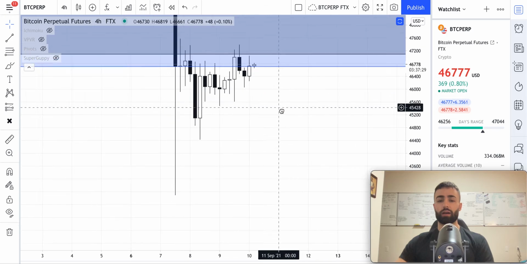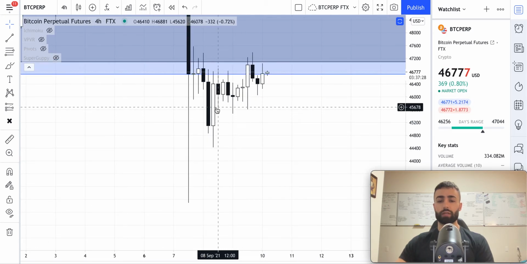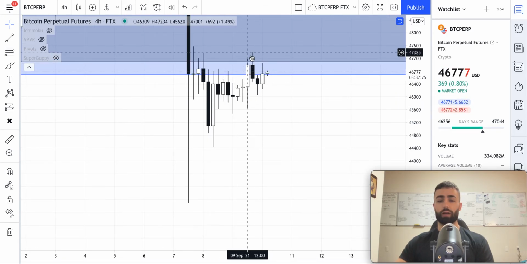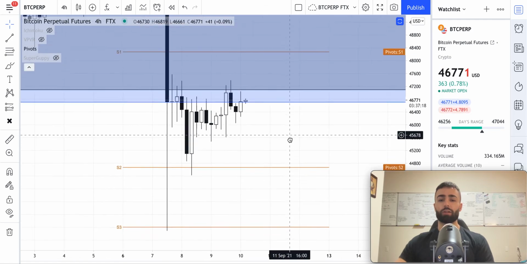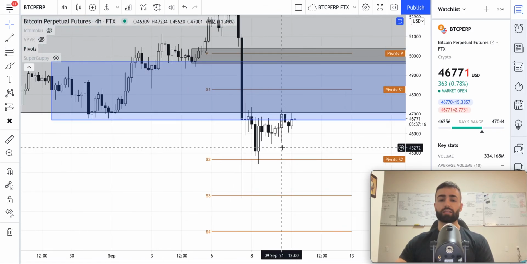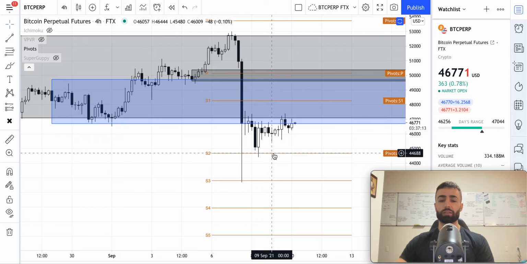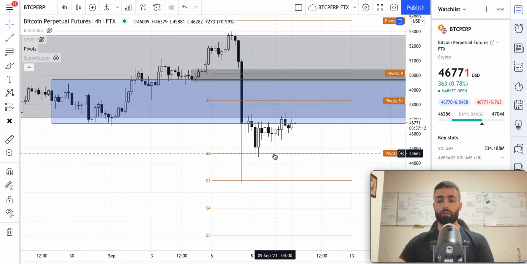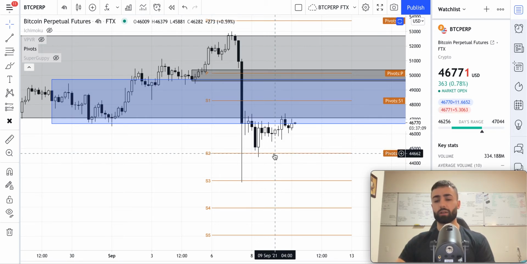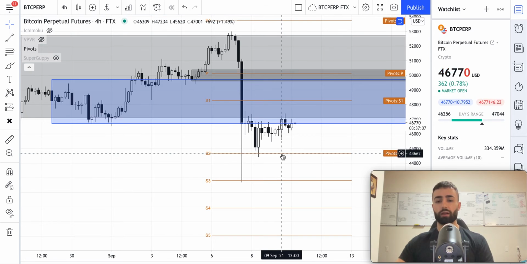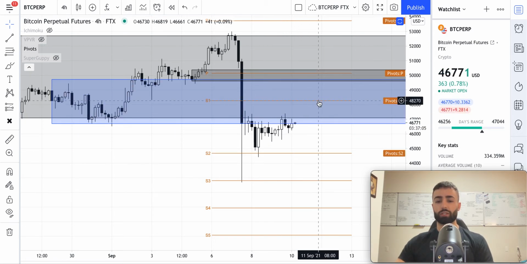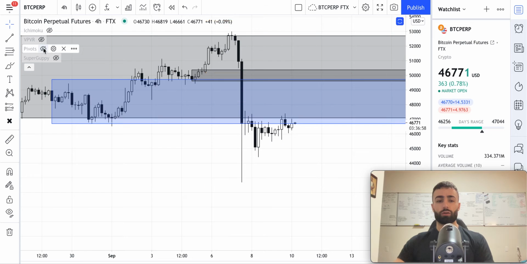If anything, there would be a bull trend, but even so, I don't really like the way that looks. It's not very clean. So at this point, I'm just waiting on the sidelines. If we look at the pivots, what we can see is we bounced off of this S2 pivot here, right around 44.6. So that's going to be the closest support level using this indicator. And then the resistance will potentially be this S1 flipped to be resistance at about 48.3. So that's all I got for this one, guys.